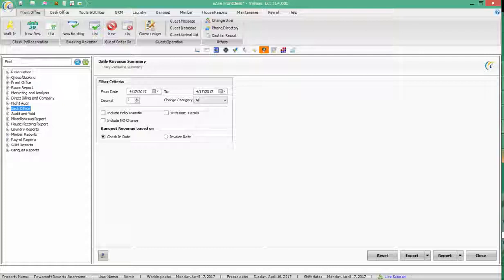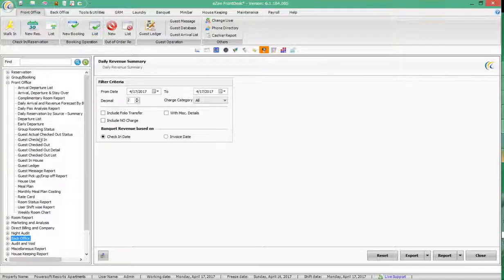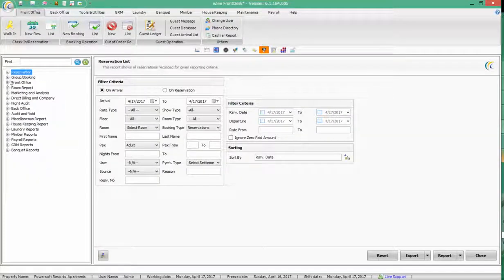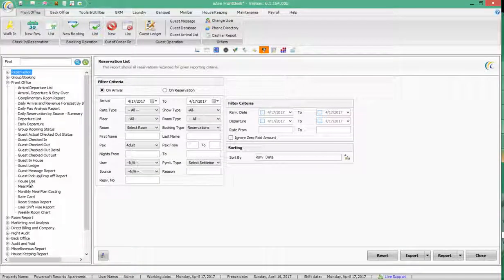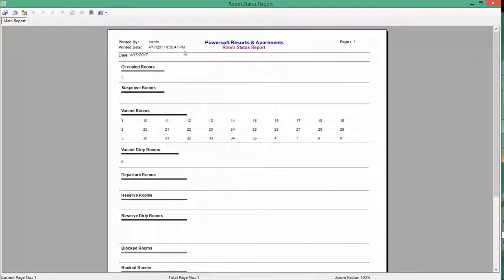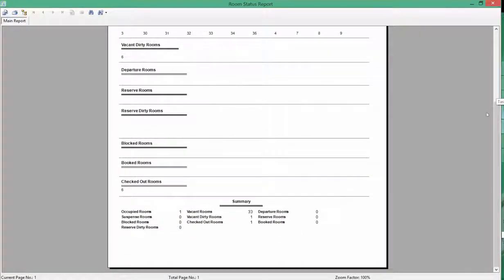But in terms of the whole eZee Frontdesk, the key reports that the hotel can get include things like the reservation list, which I mentioned. We can look at other useful reports like the room status report, which shows the various room statuses for the front desk manager, and then a summary for the same.